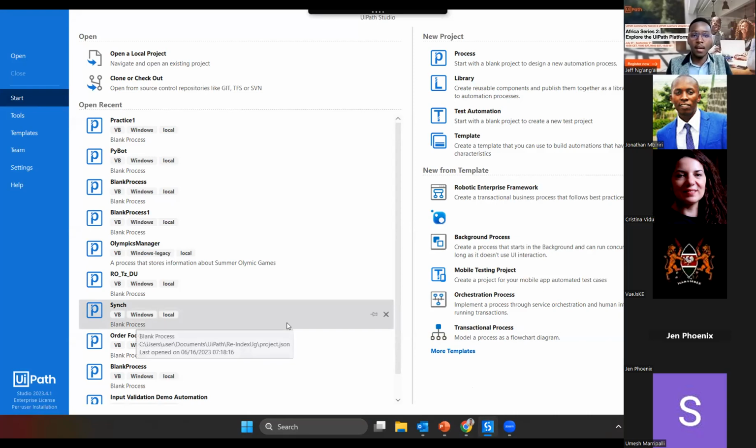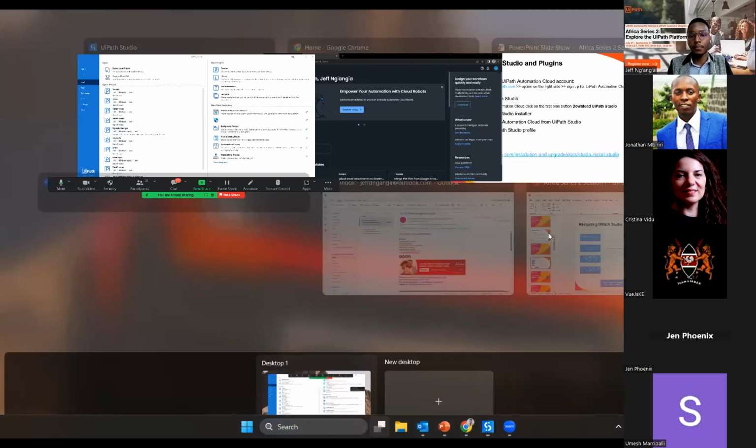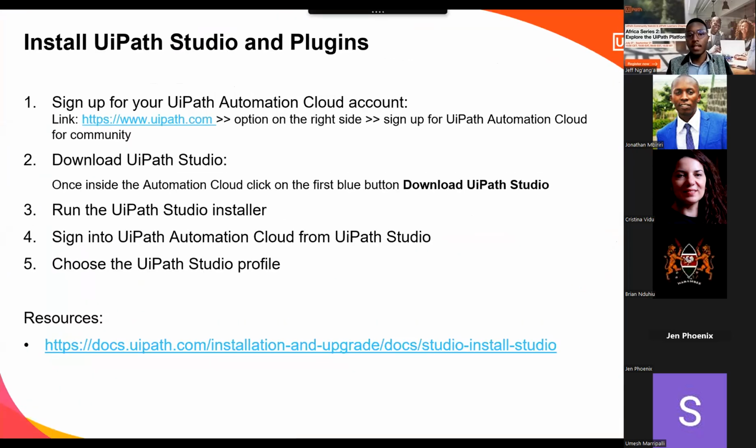Up here, there are a couple of components and features that we are now going to dive deeper into and look at. So that is about installing UiPath Studio. In case you get stuck at any point while installing UiPath Studio, you can find more resources in the UiPath documentation under the installation and upgrade section.